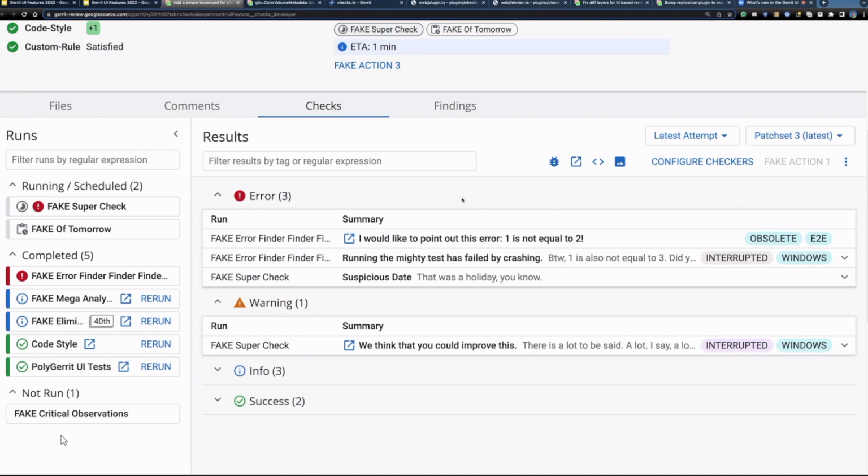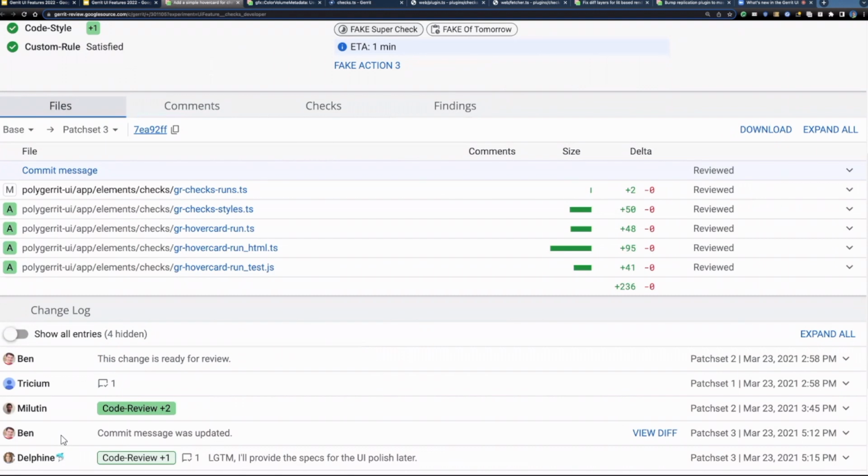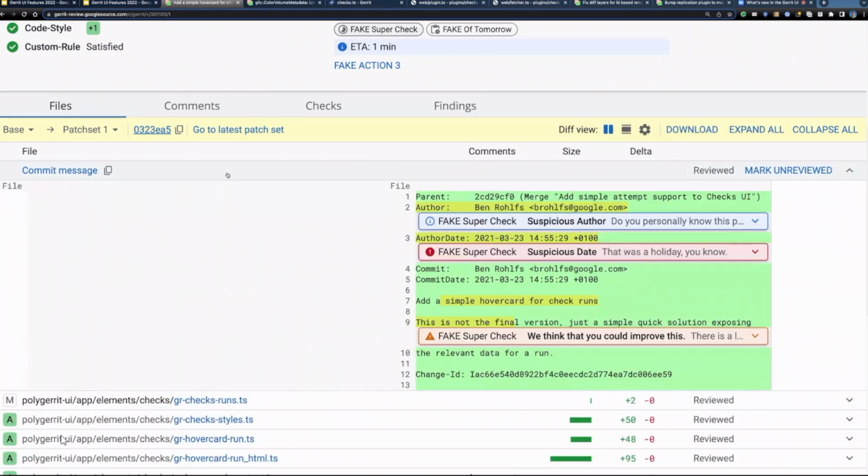One thing I wanted to highlight now is the ability to integrate check results into the file diff. So if I look at patch set 1 of the commit message, I'll actually see 3 check results showing up inline in the diff.